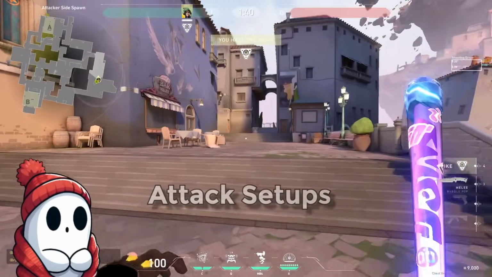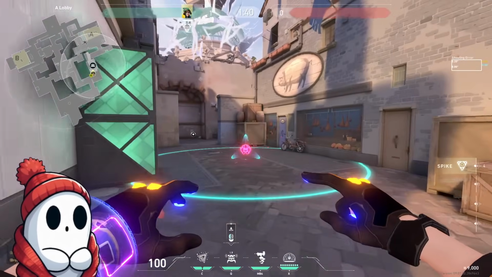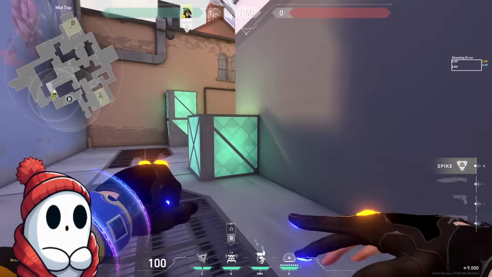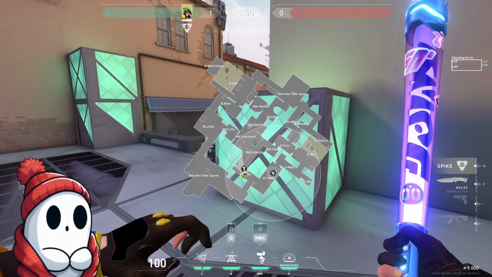Okay, on attack for Killjoy, I basically do two things. I put alarm bot here at the start of the round, and then once the barriers drop, I put my turret up here. This gives me A main and mid control.